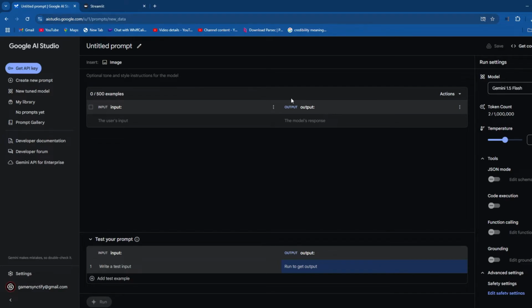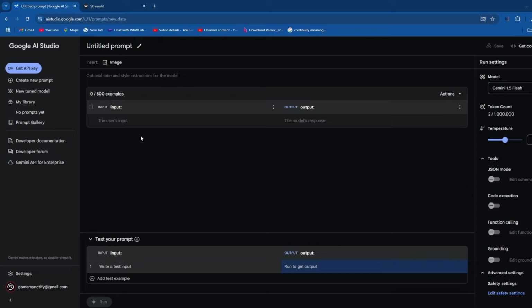So the way that it works is that there are actually two parts to this page. One is the part where you actually train your model, which is this part. And the other part is the part where you test your model, which is this part. So it might seem overwhelming at first, but trust me guys, it's actually pretty straightforward and you'll agree with me in just a couple of minutes.